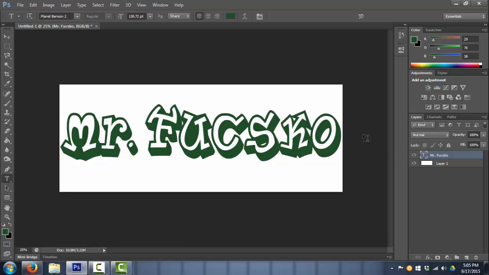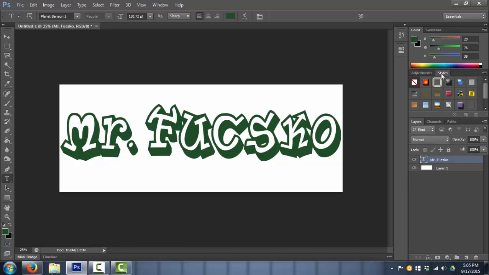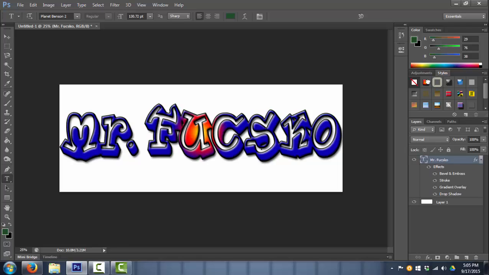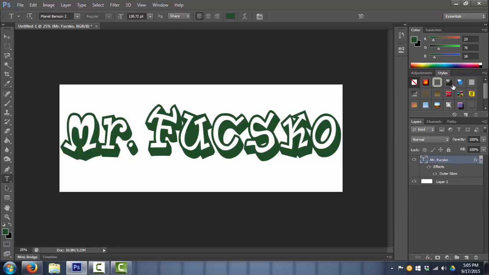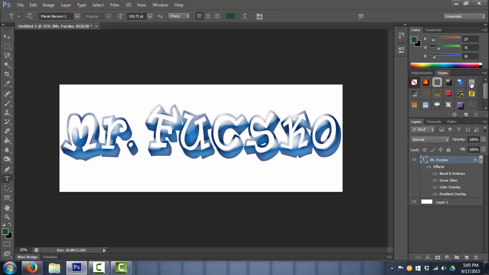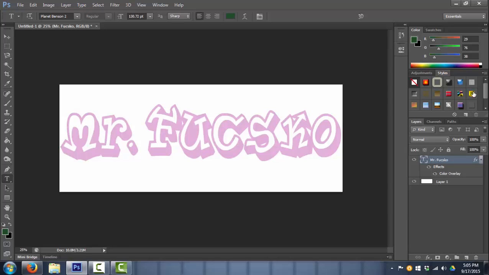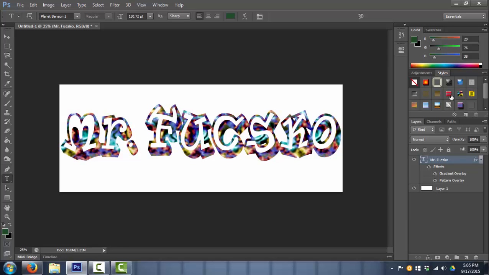But if I want to add a little bit more to my text to how it looks, above my layers palette, I have the adjustments here that we went over previously. Next to the adjustments tab is a styles tab. What this does is it adds a style to our text or whatever our layer is. It doesn't have to always be text. It could be whatever we're on. It could be a shape. It could be a picture. And it would overtake anything and add its style to it.